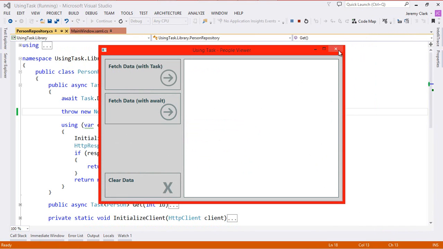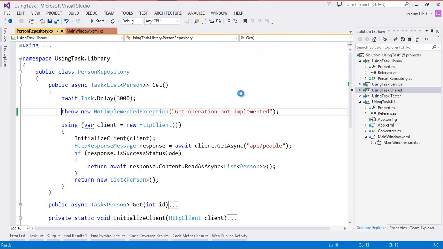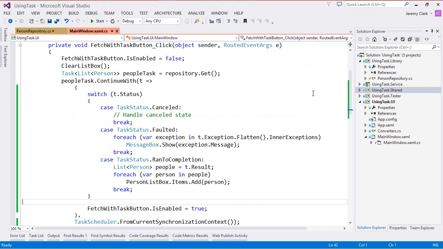So what we can see from this code is we have a lot of flexibility when it comes to dealing with tasks. So instead of having separate continuations, we can check the status of the task and use that to determine what code we want to run. So if we really do need to chain our tasks together, we can do that. But if we just need a simple continuation, we can use a switch statement and make our code much simpler to follow.